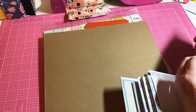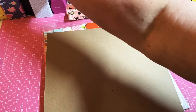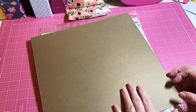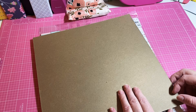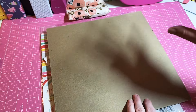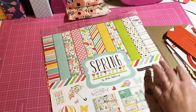For my giveaway, since I really enjoy making albums — and I did a couple of tutorial videos last weekend on how I made the six-by-six albums — I decided I'm going to give some components for you to make your own album. I'm going to pre-cut a piece of chipboard for a six-by-six album, so it will come with two six-by-six pieces and a six-by-two piece for the spine. I'm also going to include this paper collection right here, which is just absolutely beautiful and so fun and spring-ish.